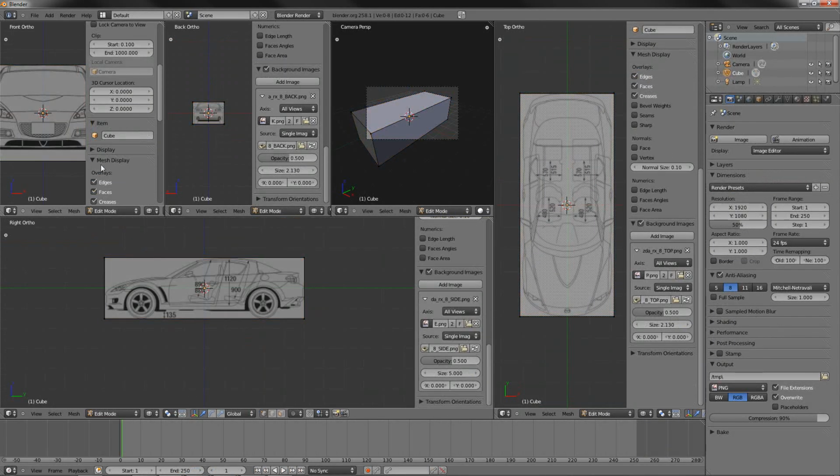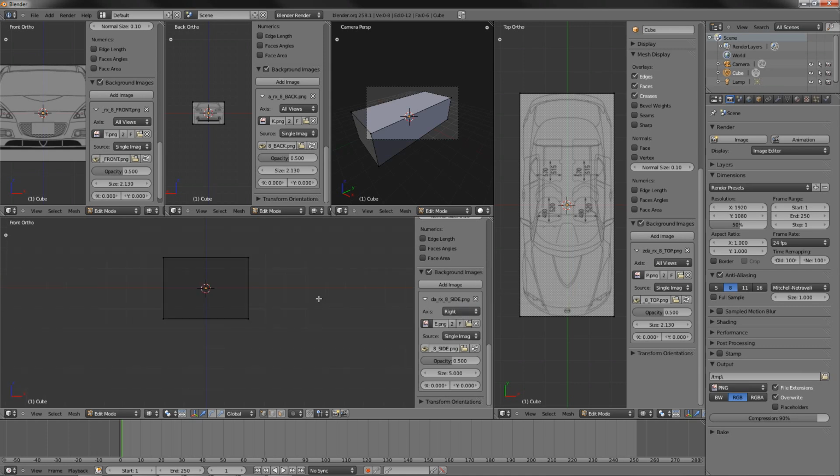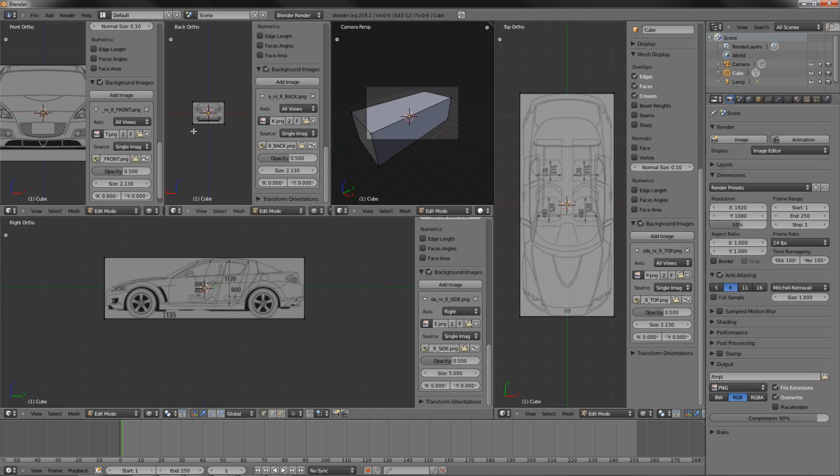The other thing I want to show is, say for example, if you're in side view and you want to go into front view, the side view still stays. What we're going to do is go right here, press right. Not all views, but only right. So if you go to front view, it disappears. Same thing for here, you could do it on the front.